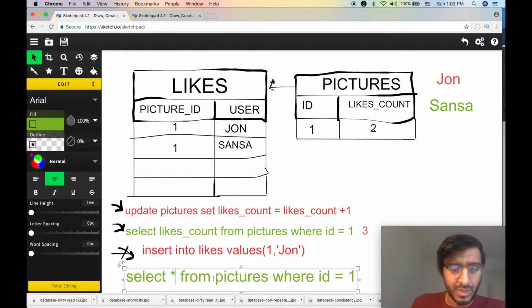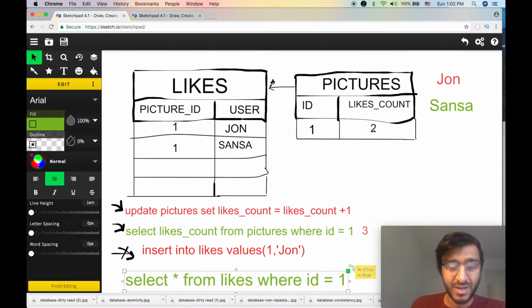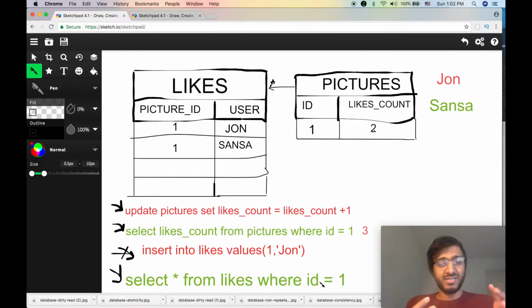So she would do select all from likes, and guess what? How many records is she gonna get here? She's gonna get 2. So she just ended up in an inconsistent state. What she did is a dirty read.